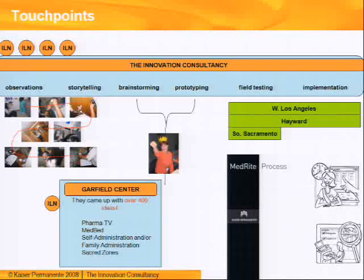The orange is the infrastructure of innovation and design, and that's what I think really is key for everything I've just shared with you. And again, we're seeing lots of organizations starting to put these bits and pieces in place. So along the top is a timeline, starting with observations. I told you about drawing pictures and visiting with our patients and clinicians, all the way to the very end of implementation. So the orange bar is our group, the Innovation Consultancy, administering the innovation method of design.